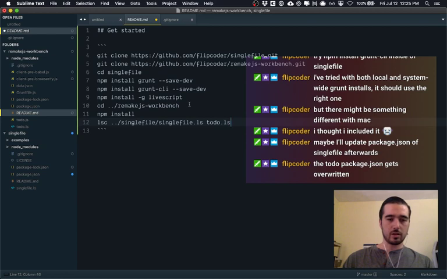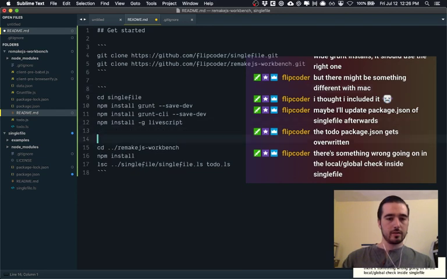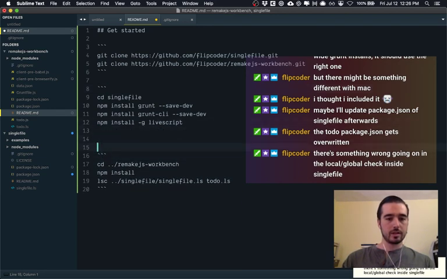Because I don't think the global thing's working out right now. I think if you get that working, that'd be great. But it's not working right now. Okay, so we'll do that. Then we'll do single file. So we're just going to separate out these different sections.